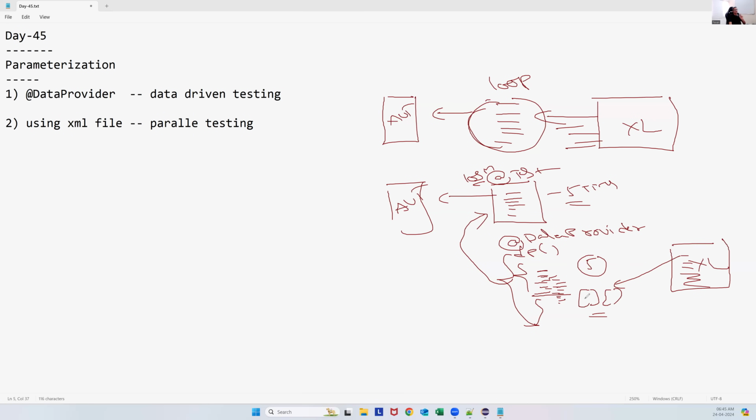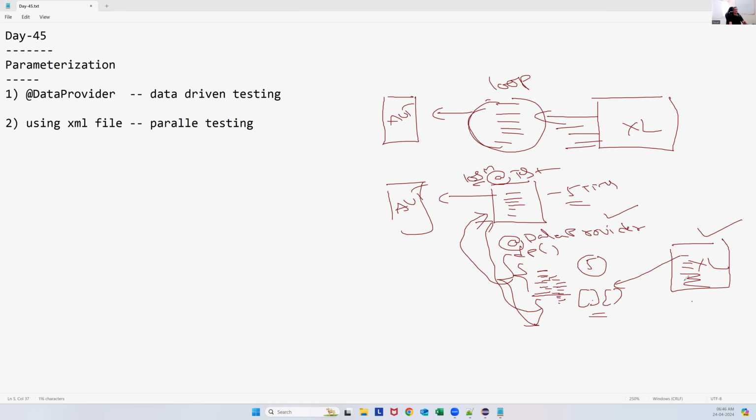Okay, if you have a small set of data, you can directly hardcode the data in the data provider method and you can return it to the test method. Suppose if you have a huge data that you can specify in the Excel sheet and read the entire data from Excel, keep it in the two-dimensional array, and that data you can return. This is another way. So here basically we are using both the concepts, using Excel file, using data provider. And earlier we already seen how to read data from Excel file using Excel utility concept, right? Excel utils we have created.